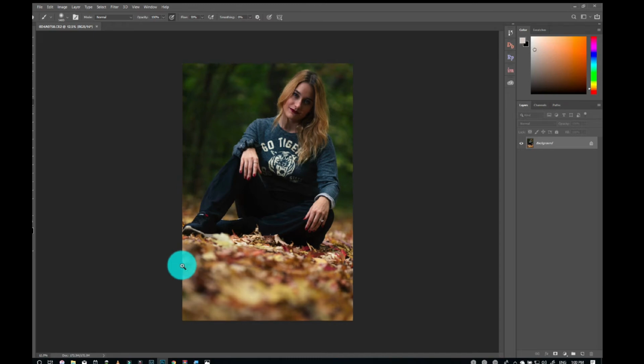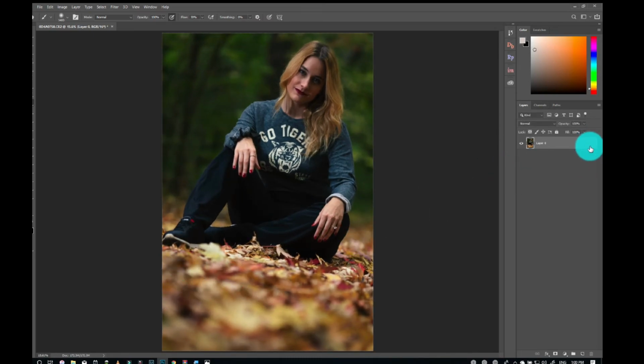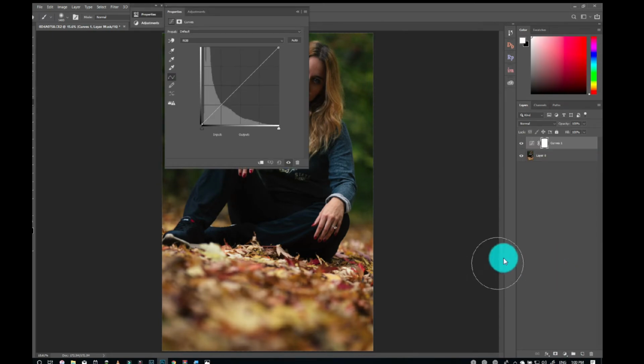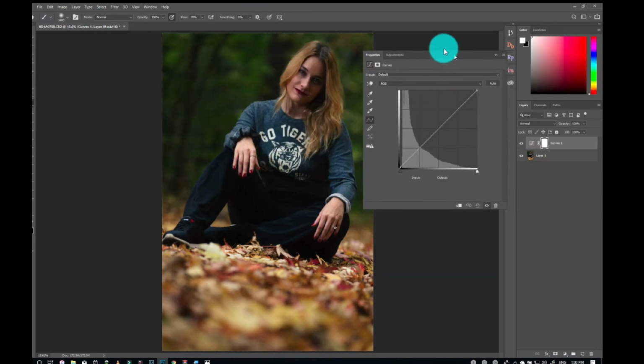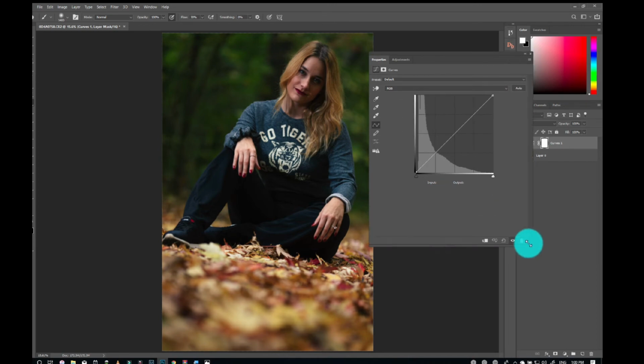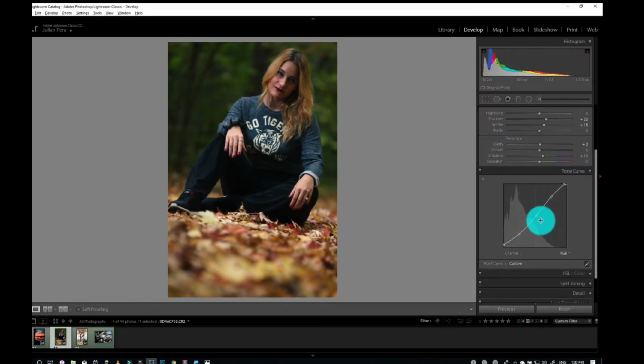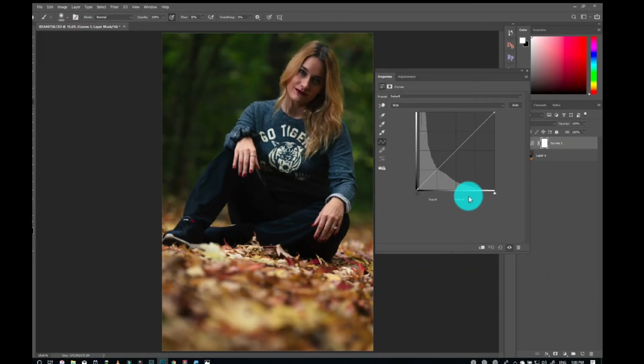Now that we're in Photoshop, we can open up a curves adjustment layer, okay? So adjustment, curves. Don't worry about the adjustment layers, guys. I'm going to explain all that to you later, okay? So how does this work? Well, basically the numbers that you've been seeing in Lightroom, those percentage numbers that I showed you over here, okay, are actually the input number and the output number on this graph.